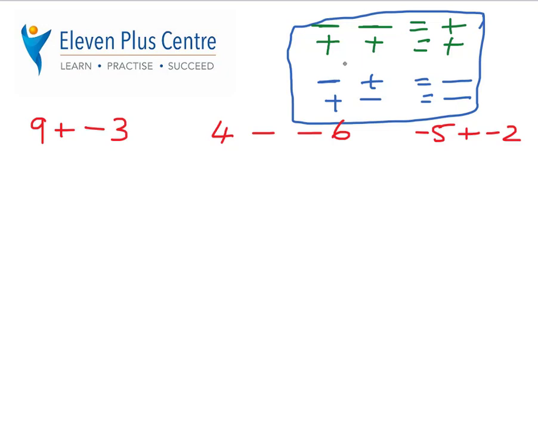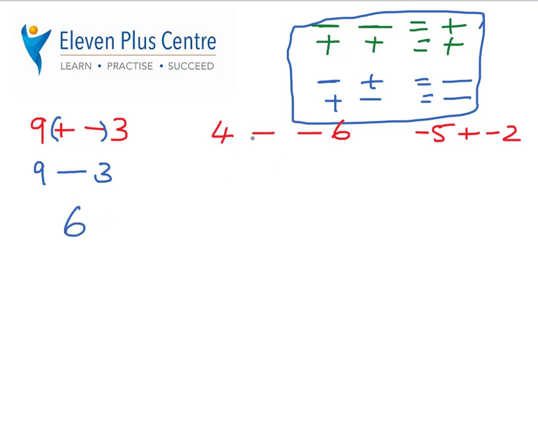Why is this rule important? I'll show you now. If you look here, 9 plus minus 3, can you see the plus and the minus? They're both different, aren't they? So it's a plus and a minus. So what you have to do is rewrite this. So it becomes 9 minus 3. So you've got to rewrite these signs here that I've put in brackets. It's very simple. And then obviously we know that 9 minus 3 is 6.